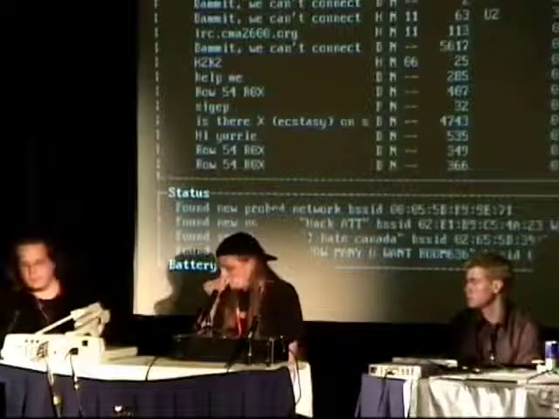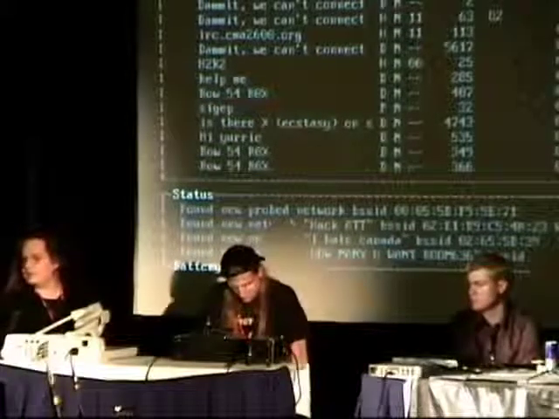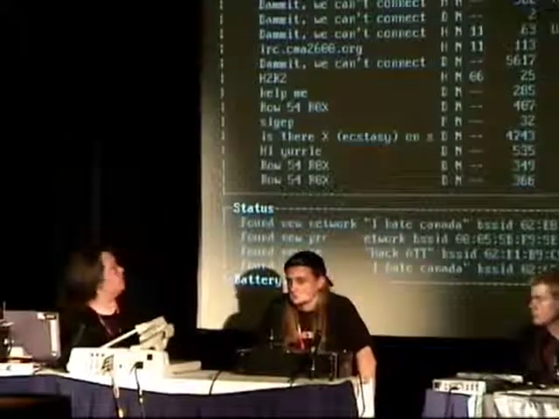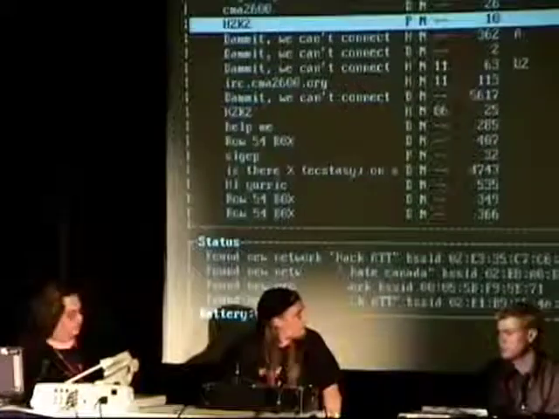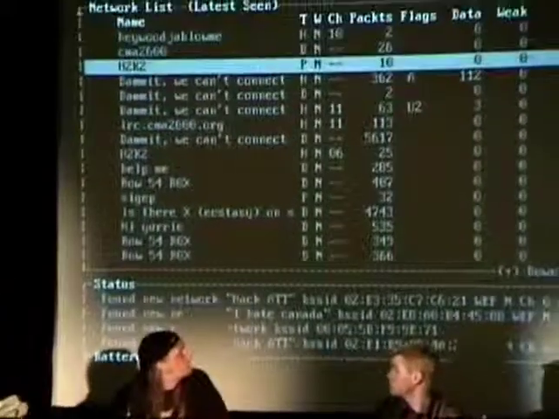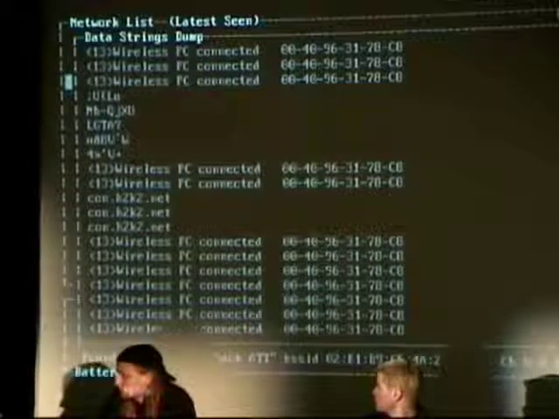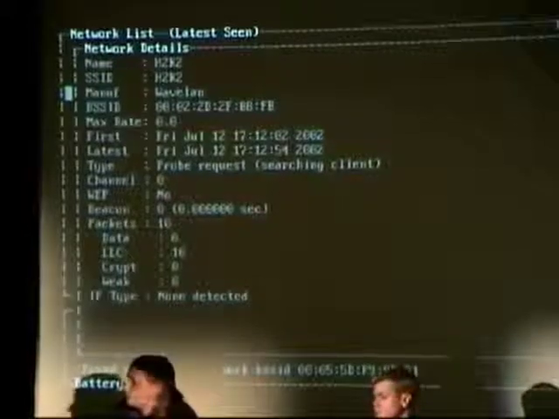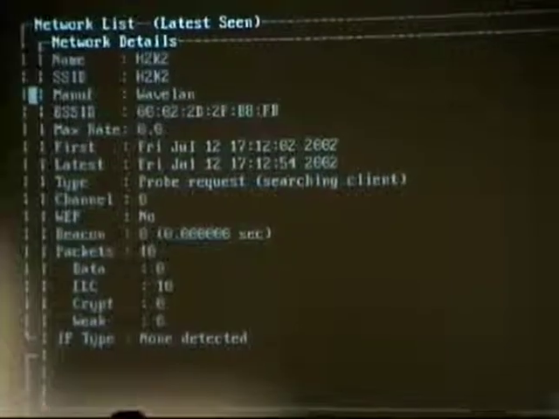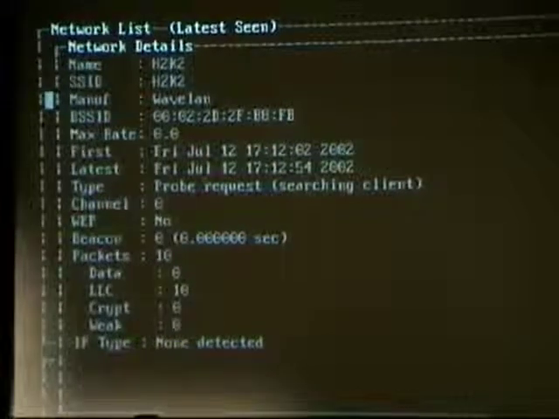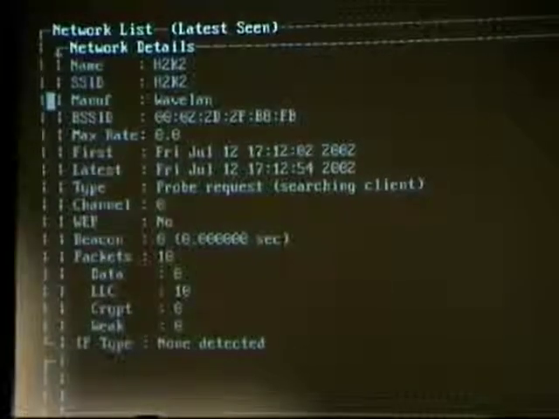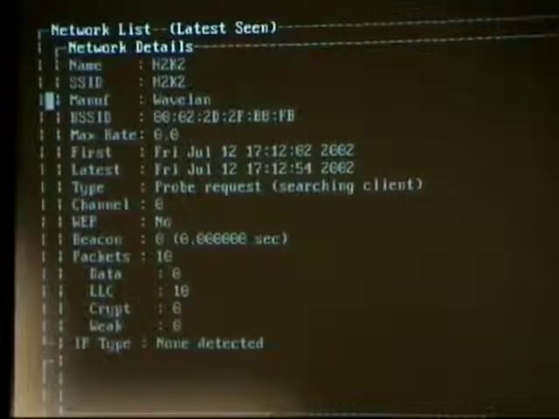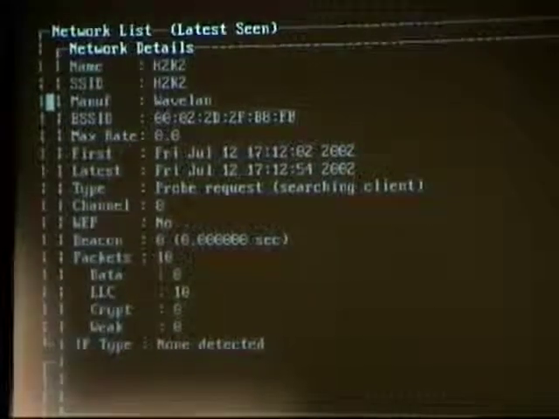Okay, well, we'll show off a few of the features of Kismet, and then we'll talk about the hardware that we use to do things like generate the cover of this issue of 2600. You've already seen the default screen. You can get specific information about the network that won't fit on one screen. Oh, no, that was the wrong key. It displays the SSID, the manufacturer, if it can extract it. Those are just extracted from the hardware addresses of the cards. The beaconing rate if it's an access point, and any IP information that's extracted. And all of this is done by just what's already going through the air. It's completely invisible to the owners of the network.